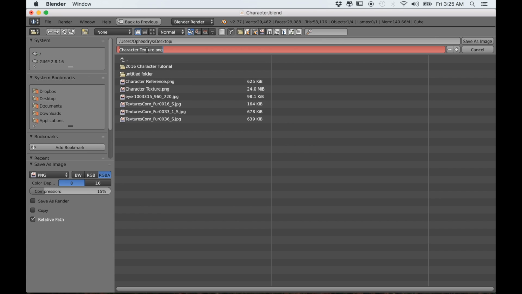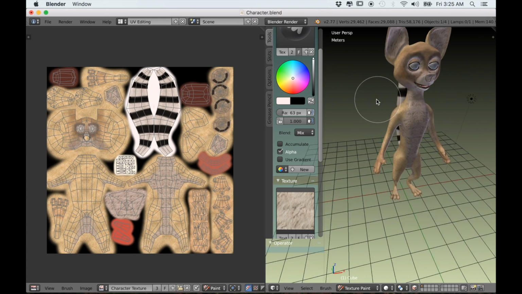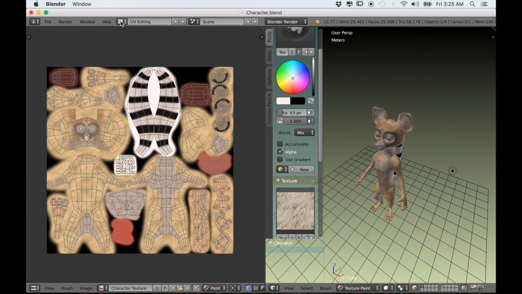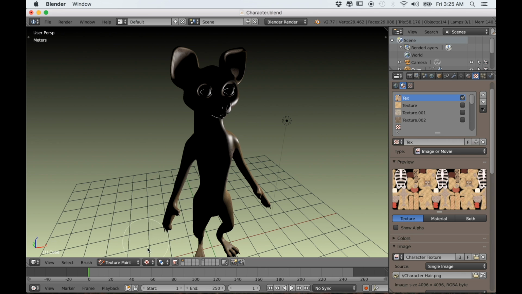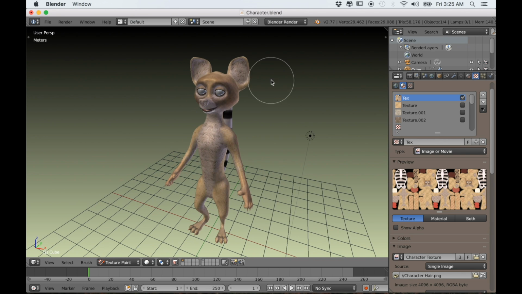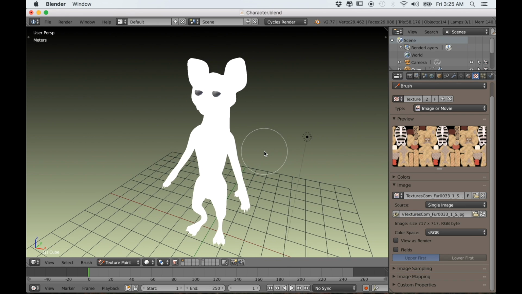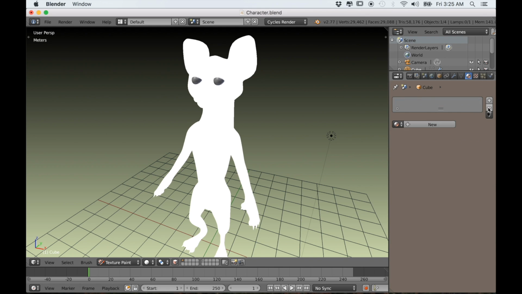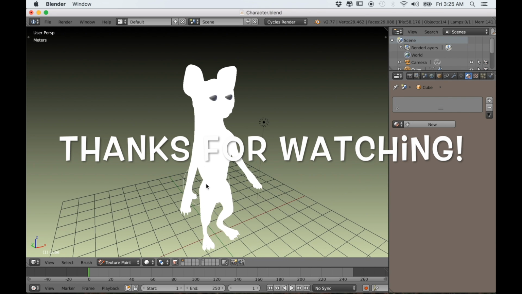And when you're done, make sure that you save that one to a different name. We'll just call this one character hair. And that is the end of this tutorial, I think. In the next one, we'll probably start on the vertex groups and maybe even get to starting on the hair as well. But thanks again for watching, guys, and I will see you in the next tutorial.